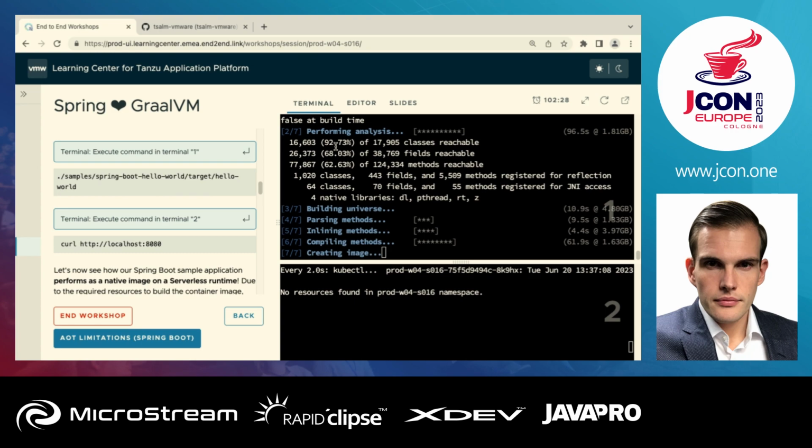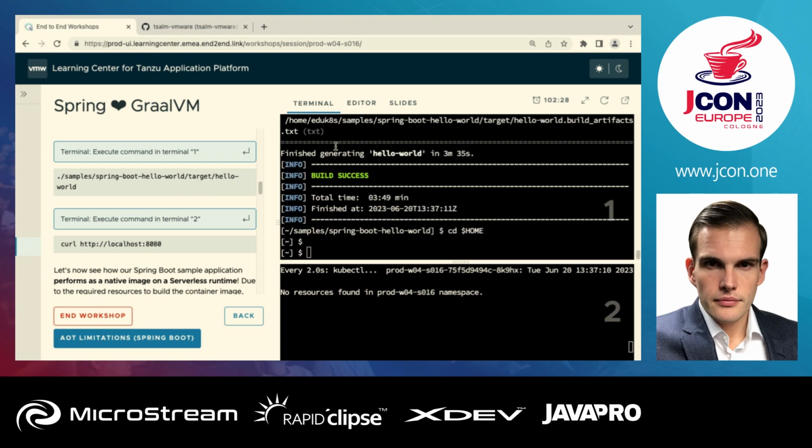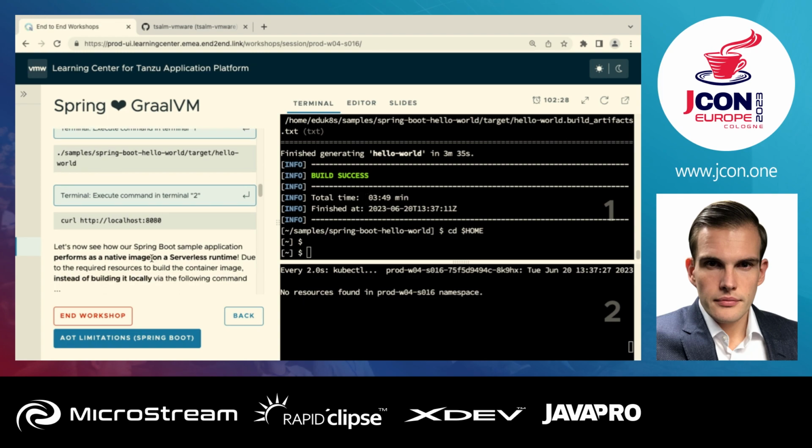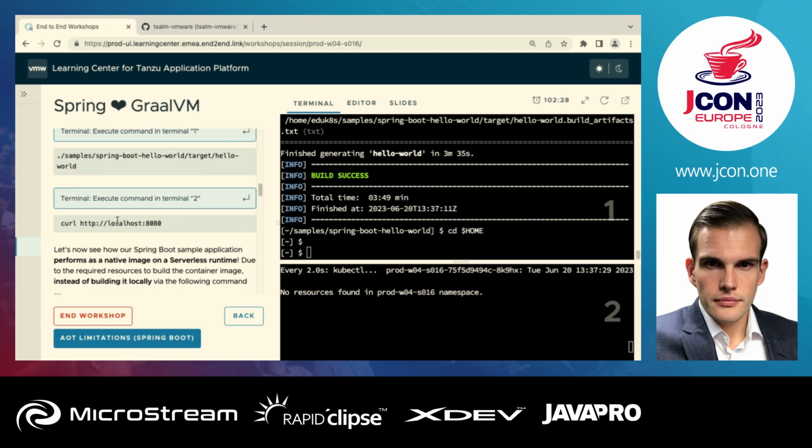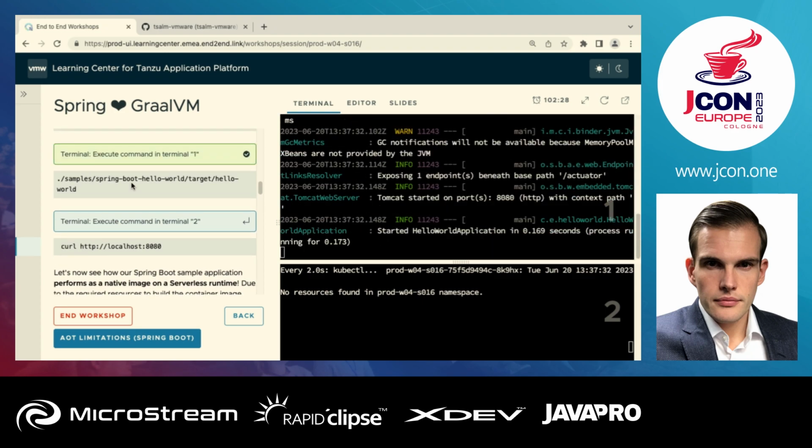But in most cases, the idea is not to run that on your computer, because, as you saw, if I would have built that for the JVM, it would be 1 minute or something like that, and it's nearly 4 minutes for that really simple Hello World application. But as you can see, if I now run it, it starts within 100 or 200 milliseconds instead of 4 seconds. So it's a huge improvement regarding the startup time.